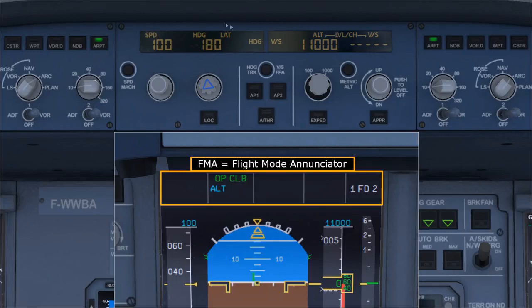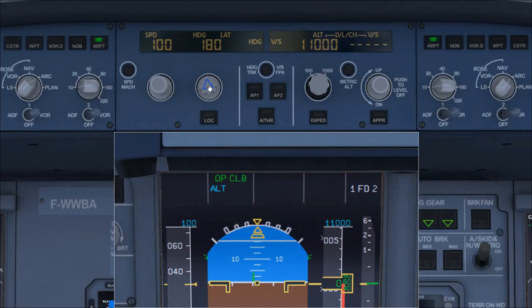Well, at the moment, if you have a look at the FCU, you can see that we are in a kind of manual heading select mode here. However, if we push the knob in to tell the plane, I want you to control the heading, you see here that we get a little alert, which tells us that the plane is now in NAV mode. Now you see here we've got OPCLB as well, which is short for open climb, which means that the plane will climb to this altitude.